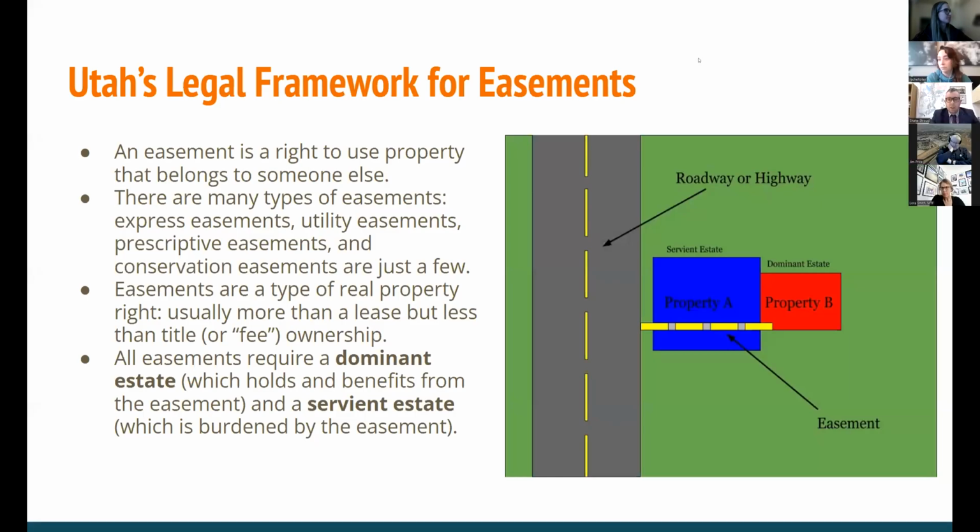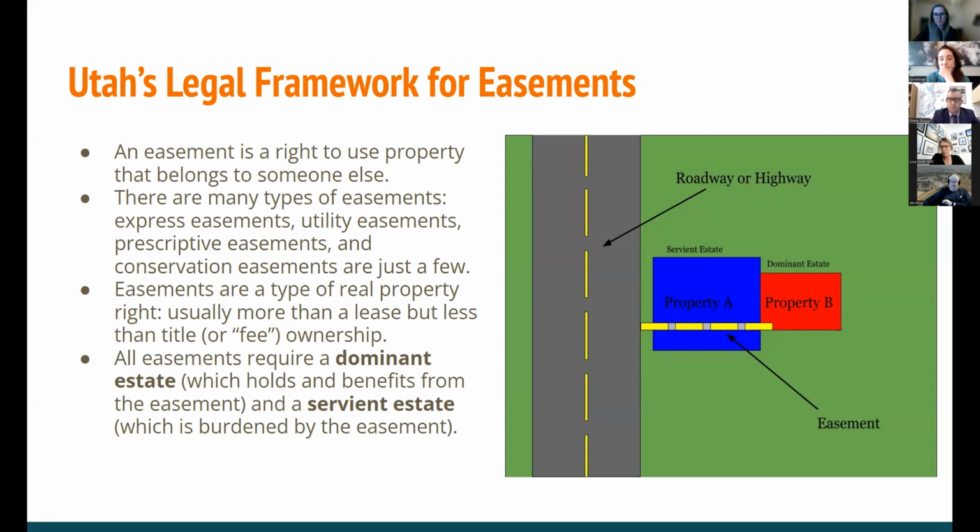Big deal. You might also have a lease where you sign a rent agreement where you can use it for a set amount of time. Or another way is an easement. And an easement is a real property right. It's less than full ownership, but it's usually more than something like a lease.